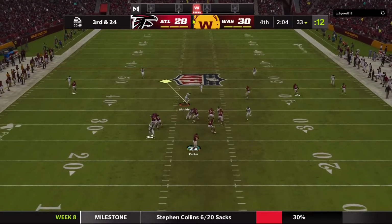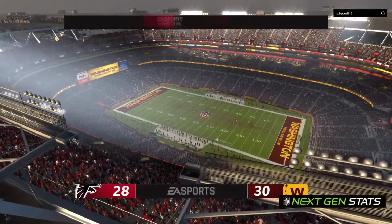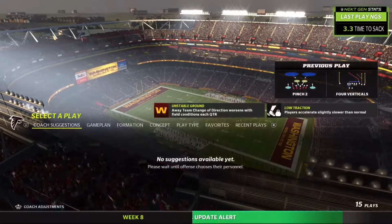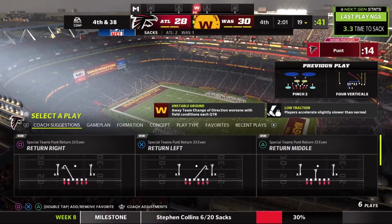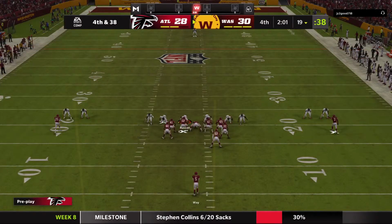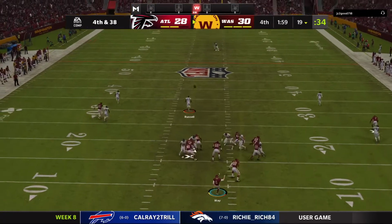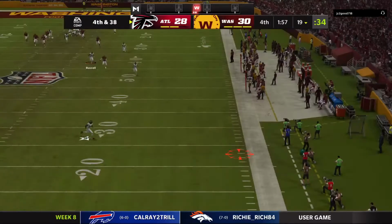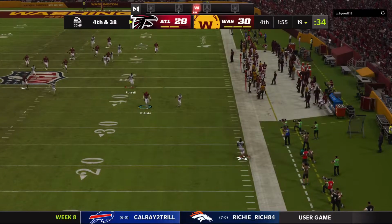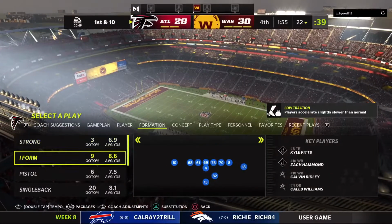Now on 3rd and long, they'll look to throw. And he is going to be taken down. They got him. As that is going to take us to the 2-minute warning. Brandon, what I remember most about playing with guys who knew how to rush the passer, they would just tell you, just cover people for me, just long enough for me to get there. And that's exactly what happened on that play. And on 4th down, the punt team is sending this one away. Inside of 2 minutes remaining in a 2-point ball game.